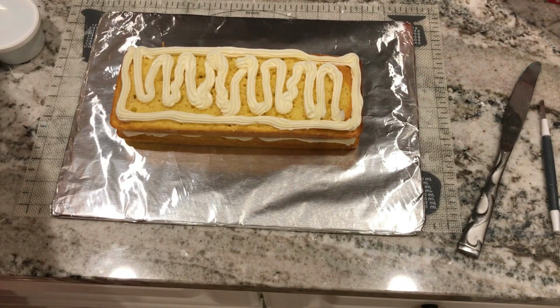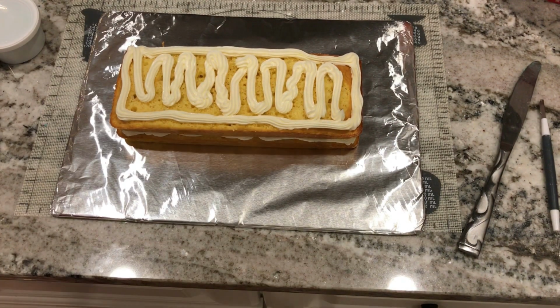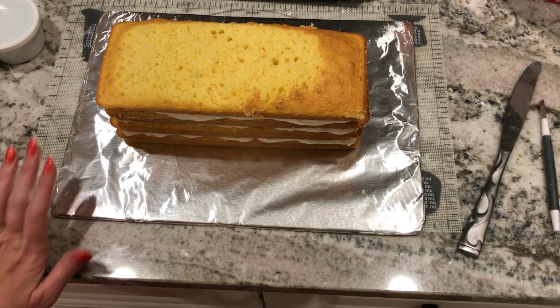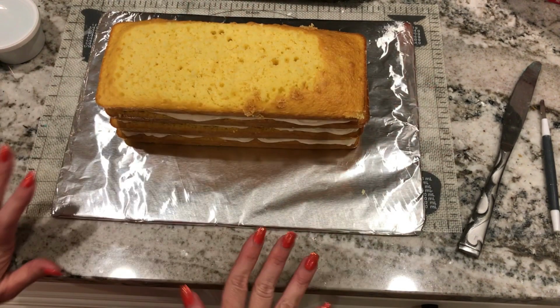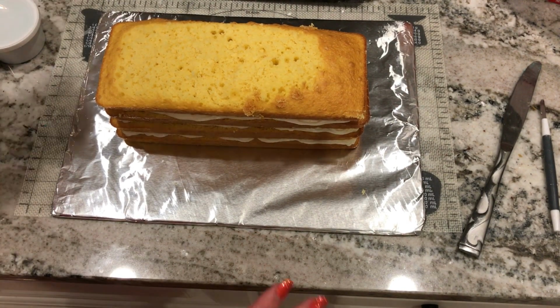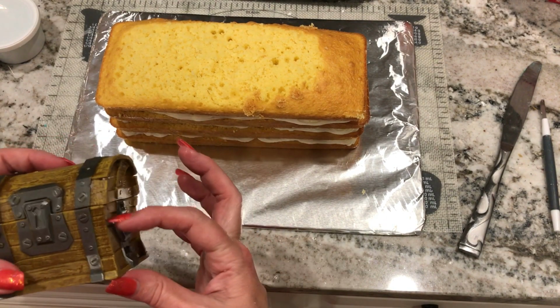All right, I got 4 layers baked so far, so let me get the other 2 layers on real quick. All right, so this is 4 layers. I'm going to go ahead and ice what I have so far. This is going to be the bottom right here.